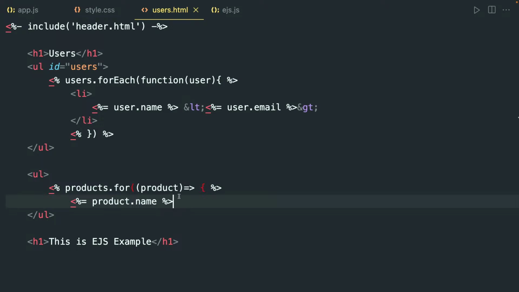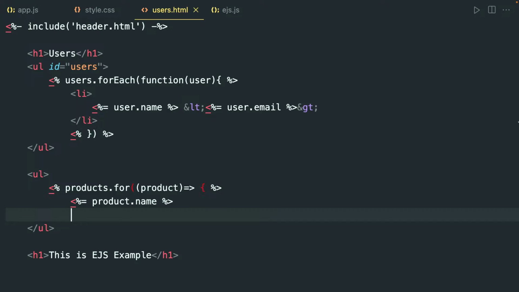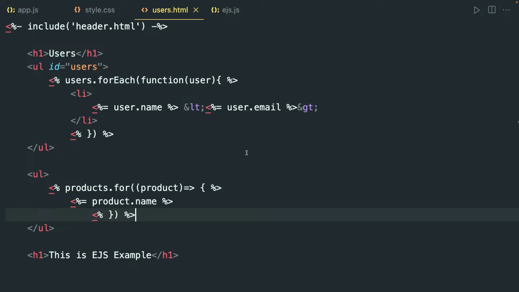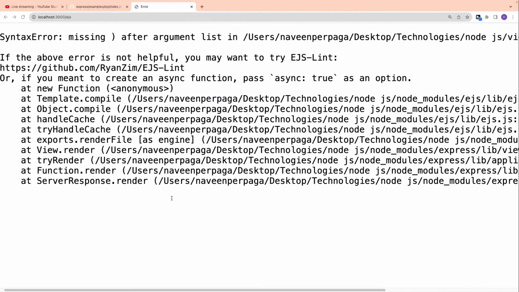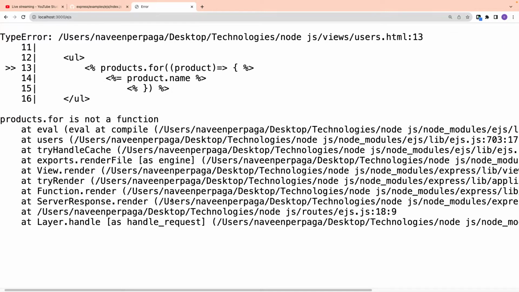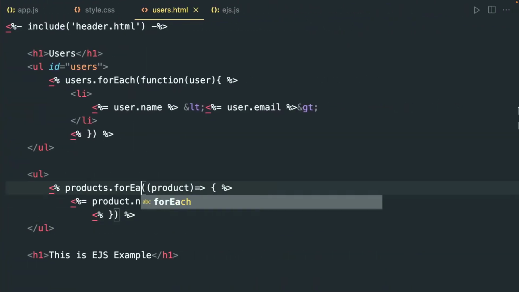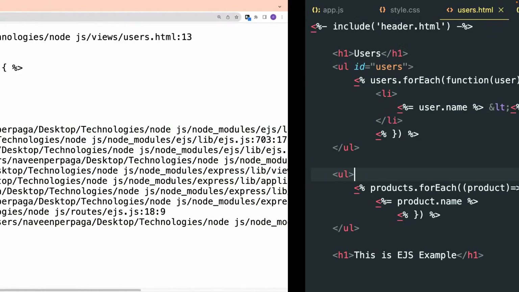So wait a minute. We have to also close it, and percentage. Okay, we have used the incorrect function, forEach, products.forEach.